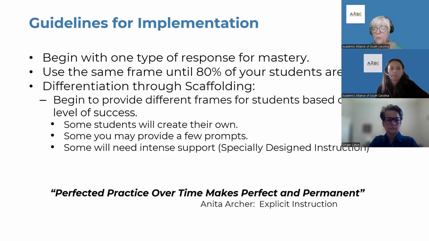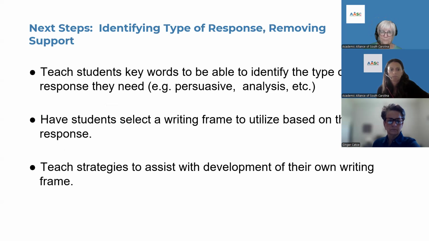But one of the things we want to make sure is that students are getting to mastery. I love this saying from Anita Archer, who is, of course, our master at explicit instruction: perfected practice over time makes perfect and permanent. And sometimes we leave things too soon and nothing gets mastered. Right. And so it's really important for us to take a look at that and think about it as we're doing this work.